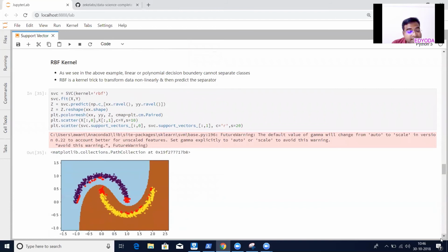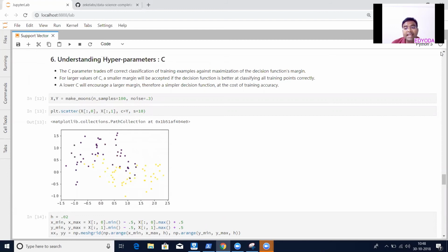Okay, so the next kernel is RBF. Unlike your linear or poly, which is still a line or a linear separator, RBF allows you to be completely nonlinear. As you can see, when you configure the kernel as RBF, you get a predictor which is like this. RBF can deal with very much non-linearly separable data, so it is very popular for images. So keep it in mind when you are doing image classification or things around images using SVC. Consider RBF.